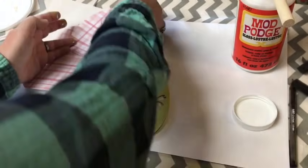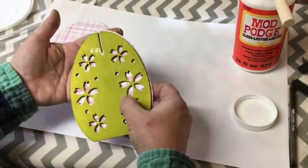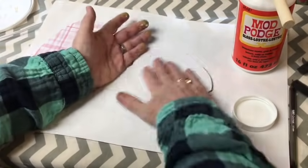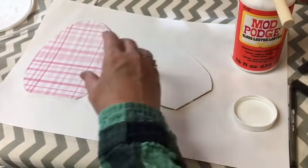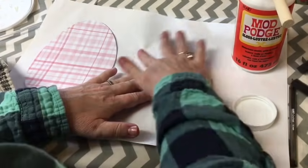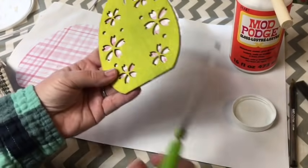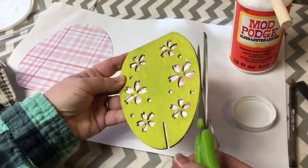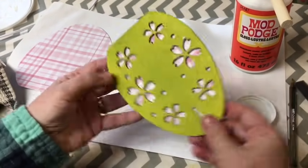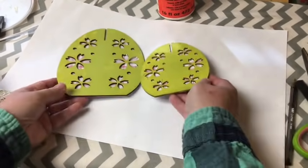And then I'm going to put the plaid side down so that it will show through where the little flower cutouts are. I'm using gloss Mod Podge for these projects, but it's because that's what I had. I actually would recommend for home decor that you use matte. We are going to go ahead and trim down the excess. We're going to do the same steps and we'll have two eggs.